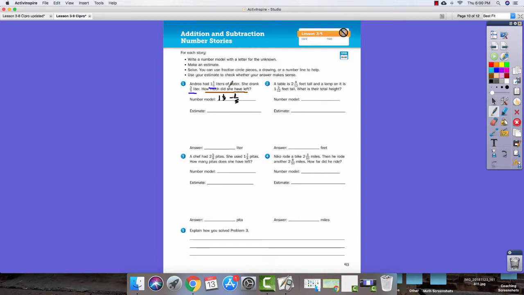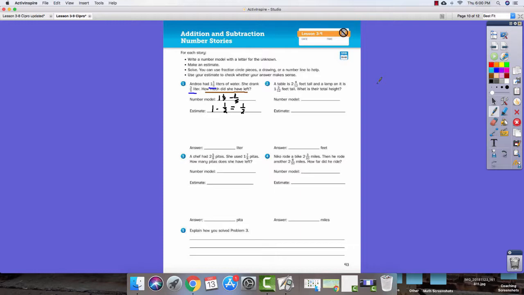So before we subtract, we learned about making an estimate. So 1 1/5 is about 1, and 3/5 is about a half. So my estimate could be 1 minus a half, which equals a half, okay? And let me set the problem up over here. That way I can write a little bigger.